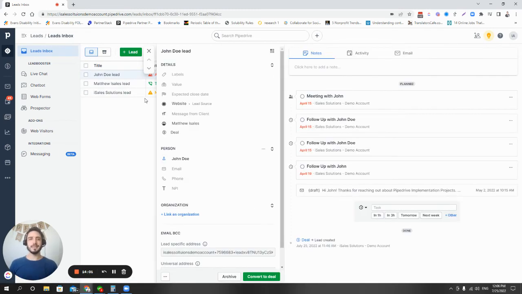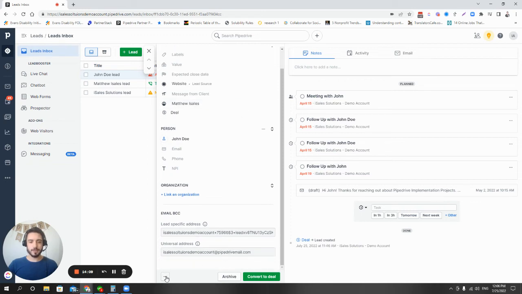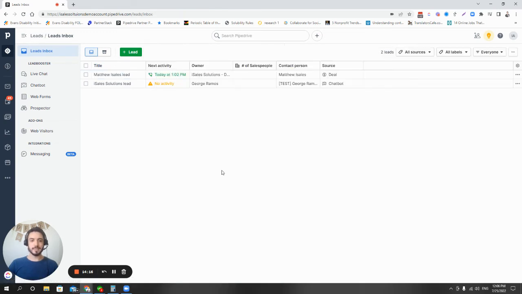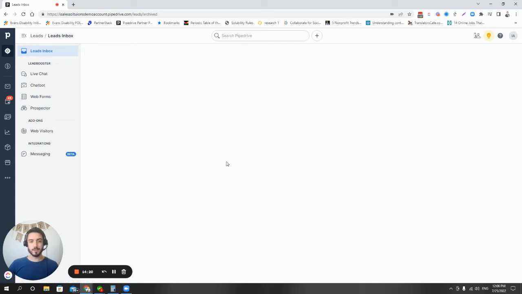Maybe it's just a bad lead, a trash lead, or it doesn't have any of the details that you're looking for in a potential client. You can archive a lead just by hitting these three dots, and the archive button right here. When you archive the lead, it disappears from your leads inbox and instead goes to the archive.